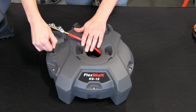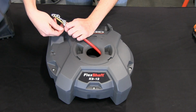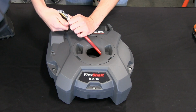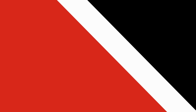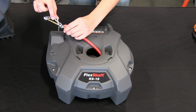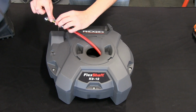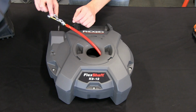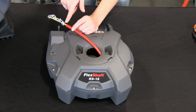It comes with a 3mm hex key here. You just loosen the set screws in the chain and you can replace it with the other size chain knocker required for the job. When setting your chain knocker, you want to make sure it's about 1.75 inches between the collar lengths, and then you want only 1/4 inch of gap here on the cable between your sheath.